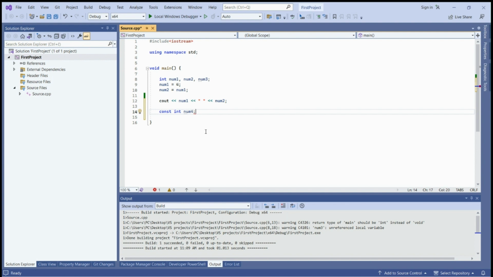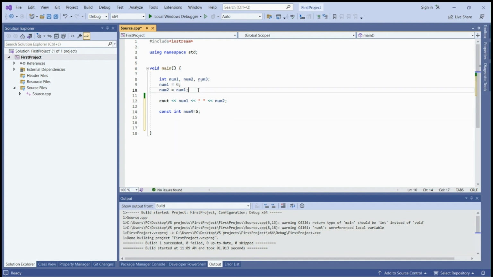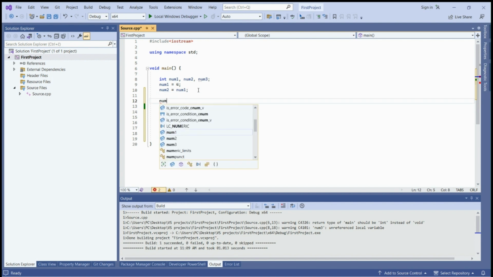And if I assign a value, the error is gone. And you cannot change the value of a constant variable because it is constant. If I try, I'll get an error. Unlike with non-constant variables, I can change their value as many times as I want.